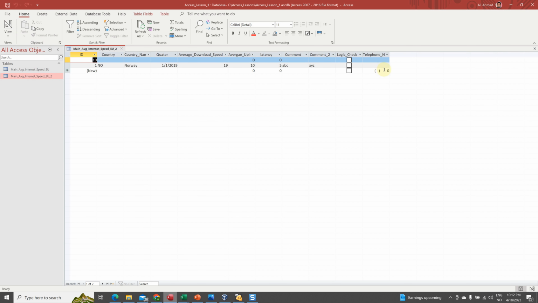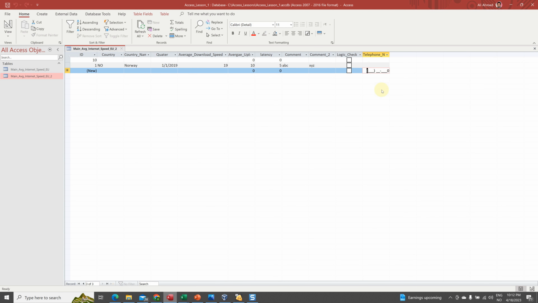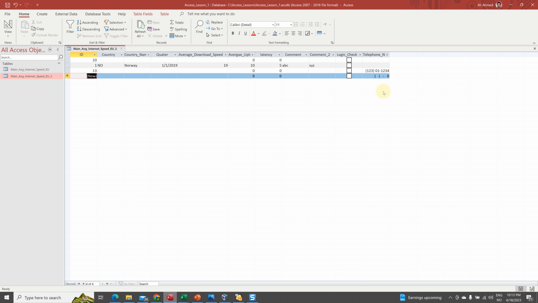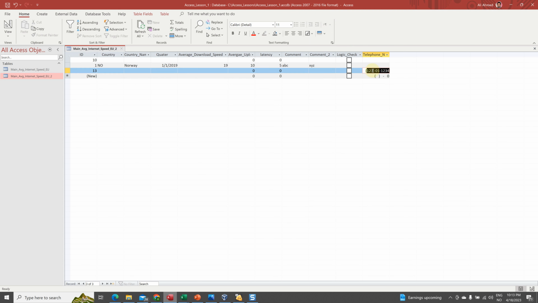And if you see here, you can enter the value like this: 1 2 3 0 1 1 2 3 and 4. Enter. So this is a standard format that you have created by using this property.